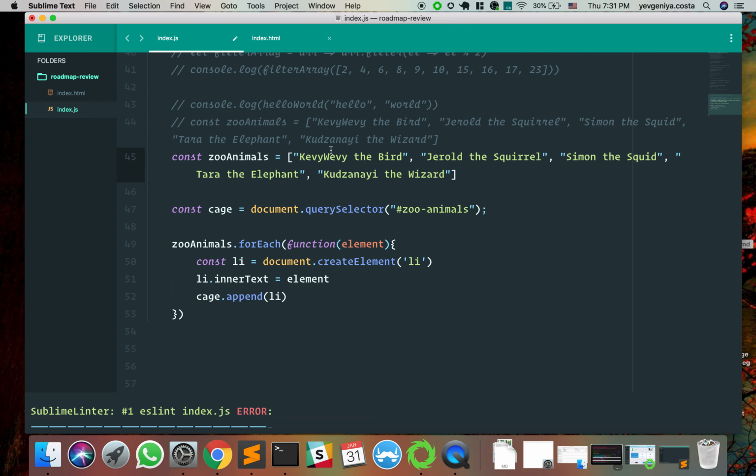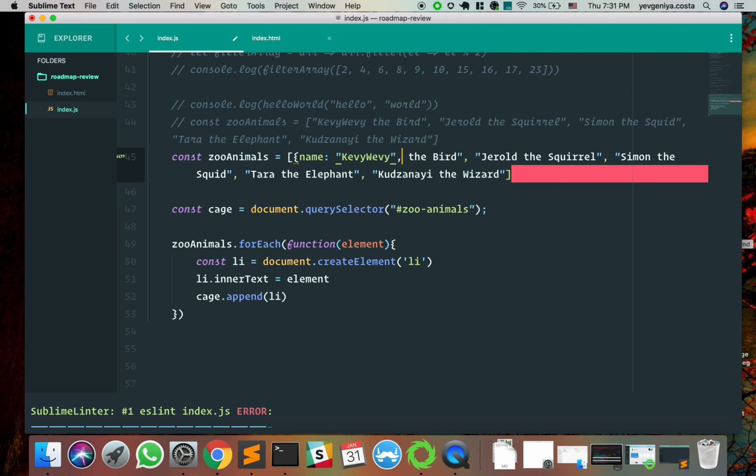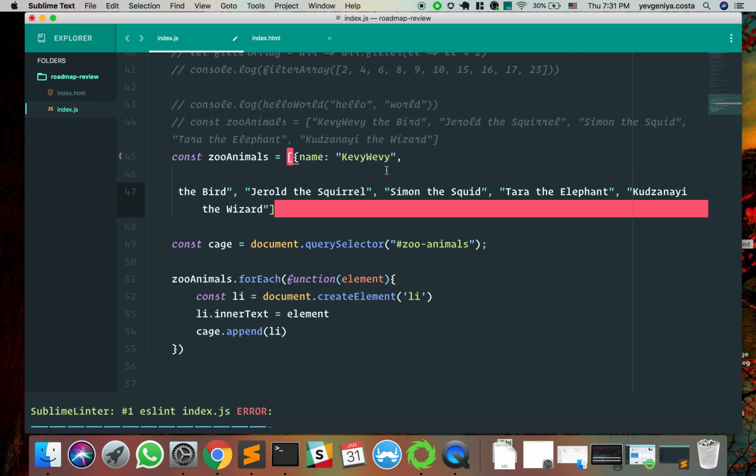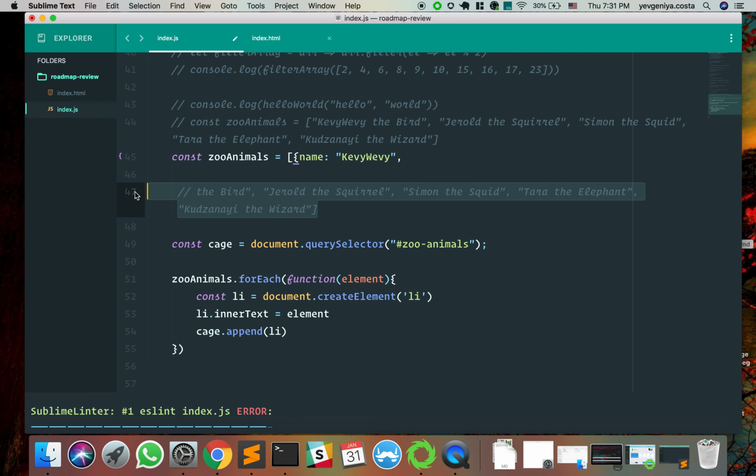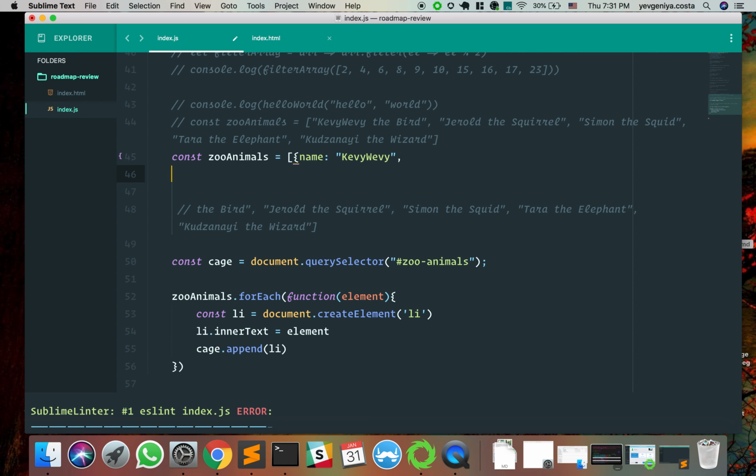What kind of properties do we want each of these objects to have? Name, species. Alright, so let's do name Kevy Webby. Okay, let's do species.